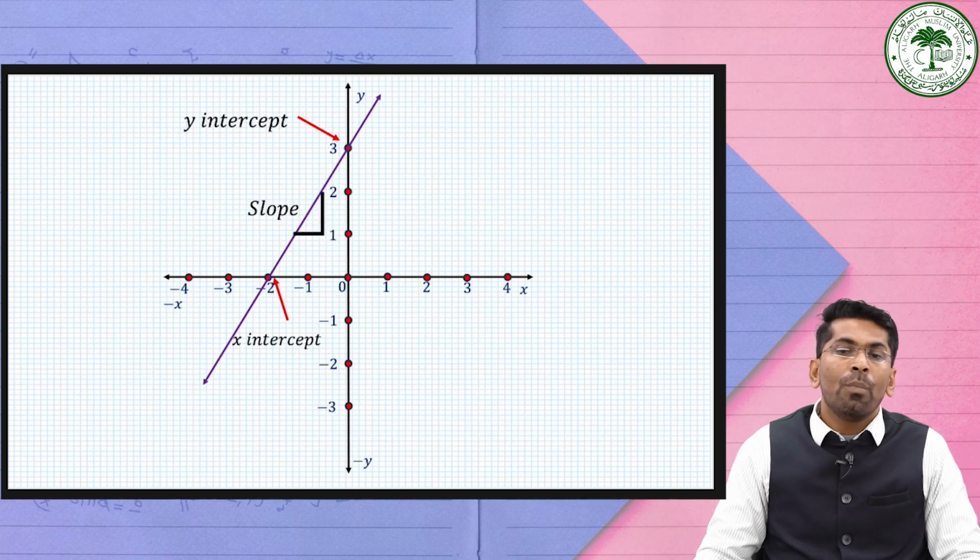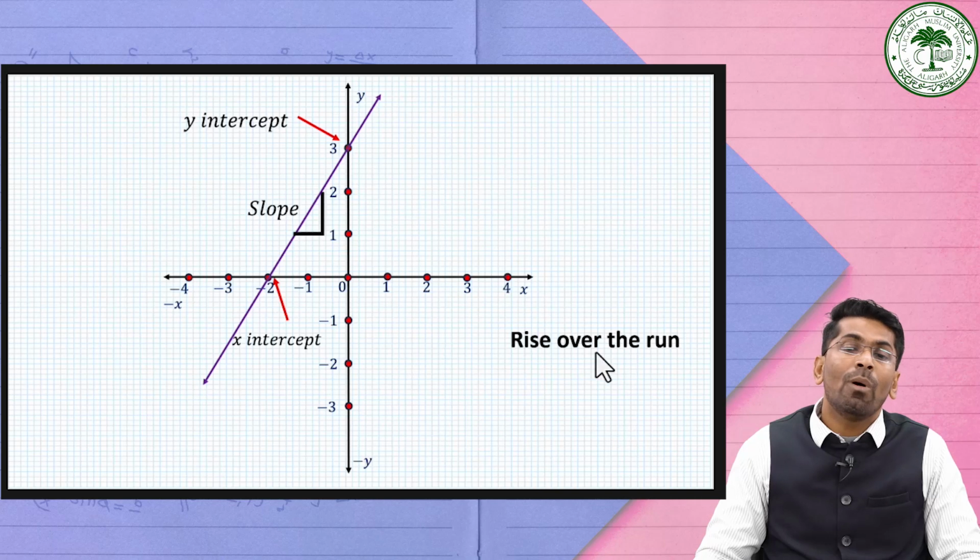Suppose we want to measure the slope of the line between 2 points, these 2 points here. Then the slope of the line is the amount by which the y coordinate of the point on the line changes when the x coordinate of the point on the line changes by 1 unit. Graphically, it represents the vertical variation of the line for a horizontal move of one positive unit. So the slope indicates the change in one variable due to changes in another variable, and the slope is also popularly termed as rise over run.